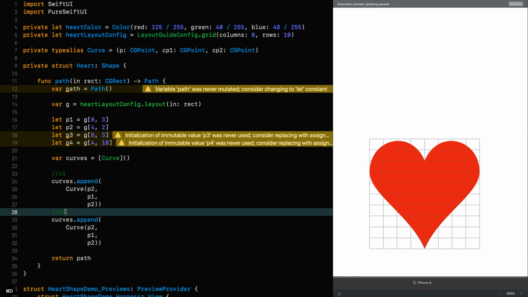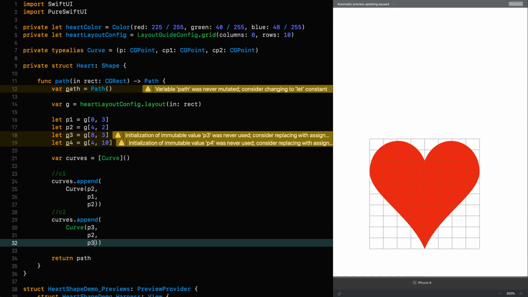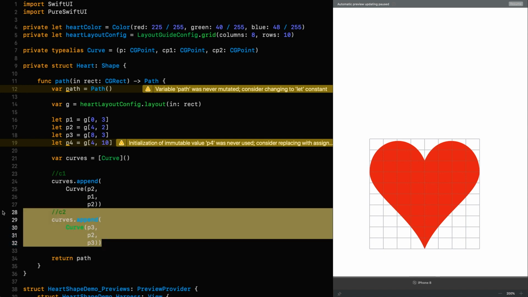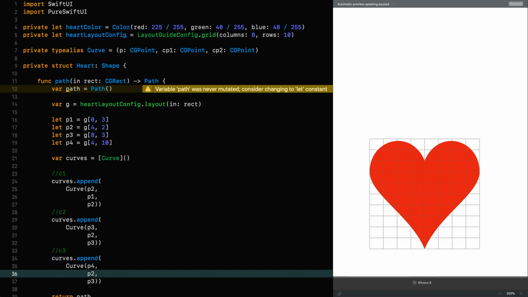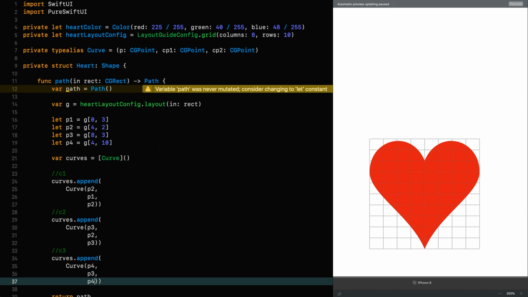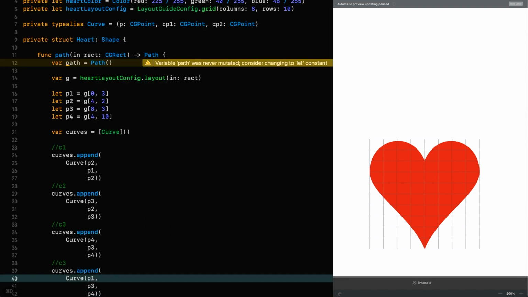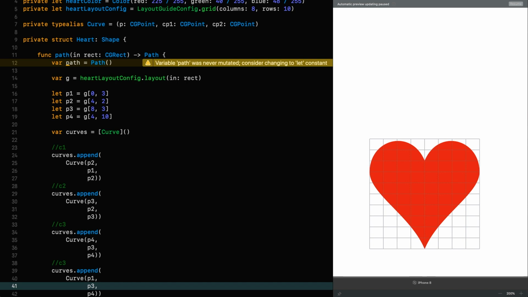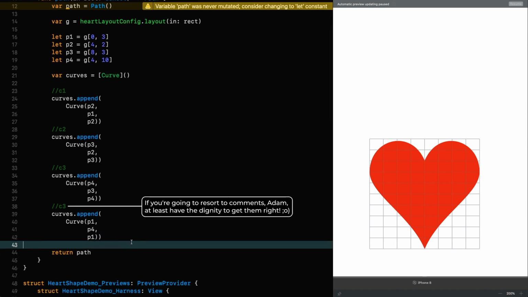Let's do the next one, which is going to be curve 2 going clockwise. That's going to point 3. The first control point is point 2. The second control point is point 3. Like I said, we're just putting the control points on the points themselves for now. And then we move around again. And we say curve 3 is point 4. So we're going to point 4 from point 3. So control point 1 is P3 and control point 2 is P4. The last curve, we're going to go back to point 1. And the first control point is point 4. And the second control point is point 1. Now we have our curves. For now, we will come back to this, trust me.